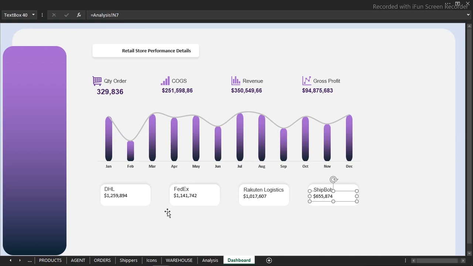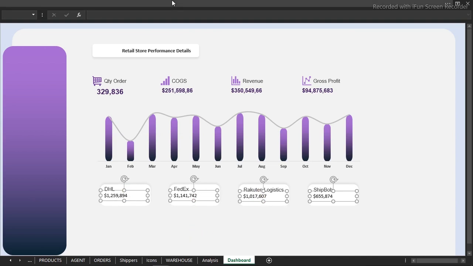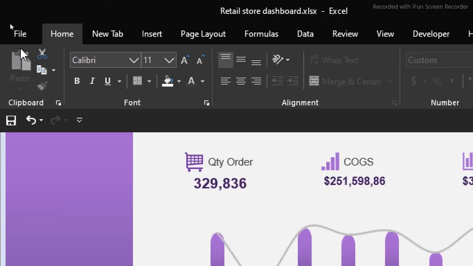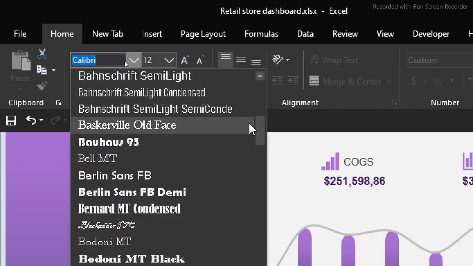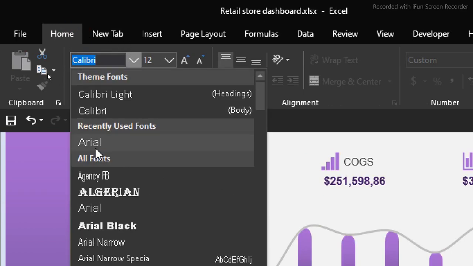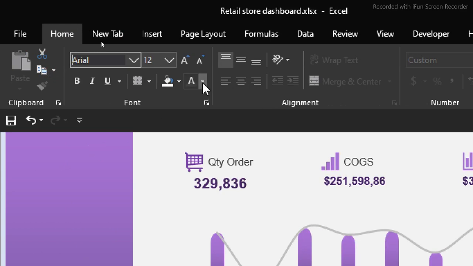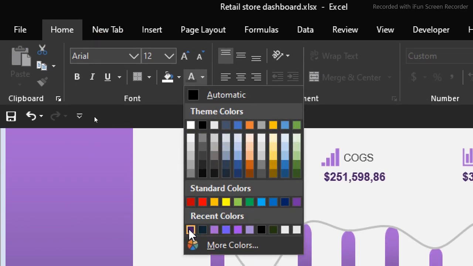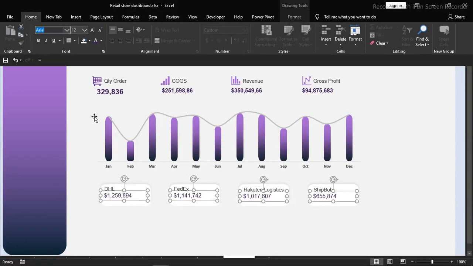So it is time for me to format these particular values we have right here. So you know what it is, we just have to make sure we hold our control and highlight all of them together. So we just go to the top level, and here we go, we just have to put it on 12 this time around. We want to select the same font type, and we just have to change it to something like this. Let's see what we have right now.